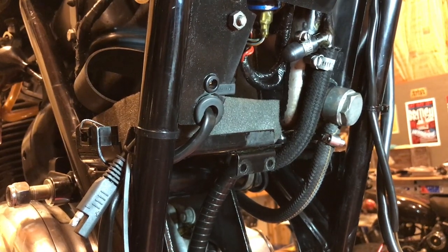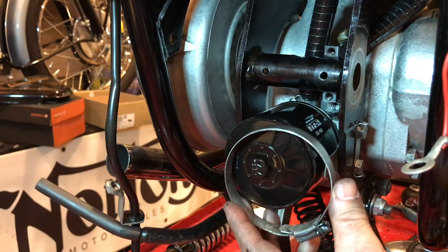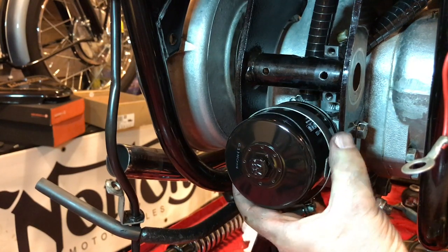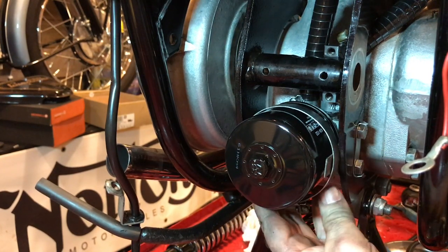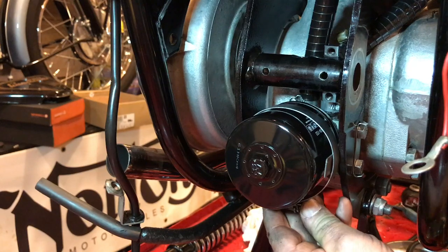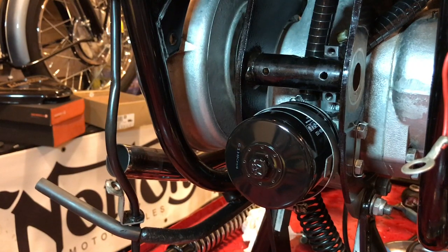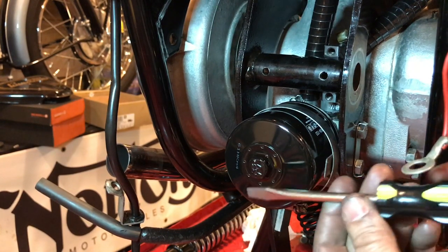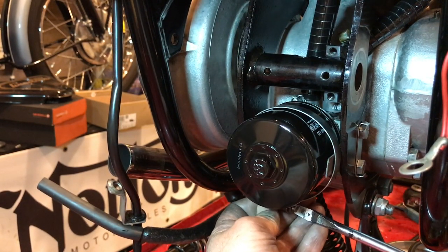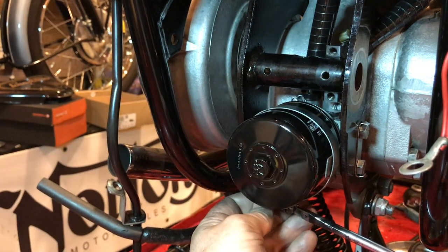So yeah, that's the oil lines completed. Here I'm just refitting the retaining strap for the oil filter — pretty simple fit, just pushes on over here. You'll notice I just tighten this by hand, give it a pretty firm tighten, but you don't want to use any tools when tightening these up because it was impossible to get them off without banging a screwdriver through them otherwise.